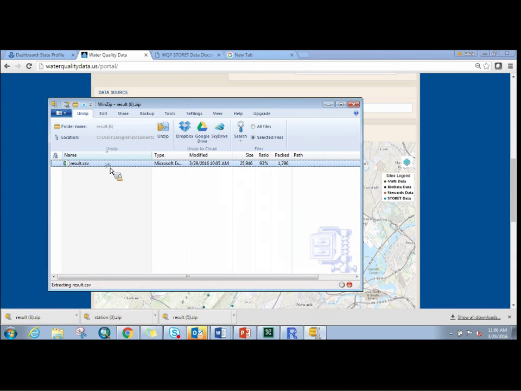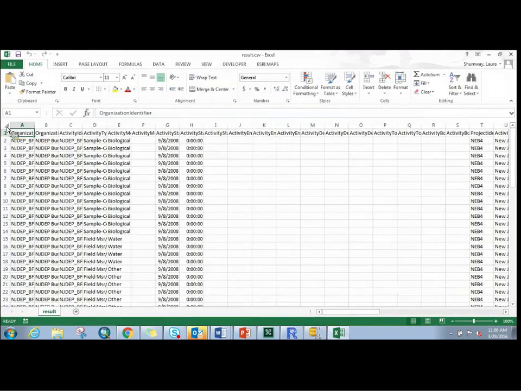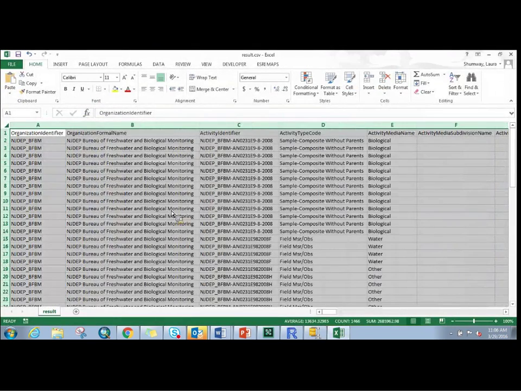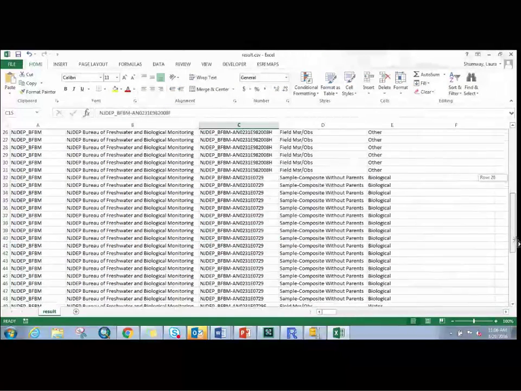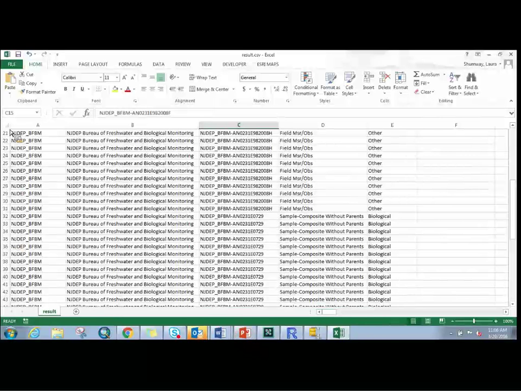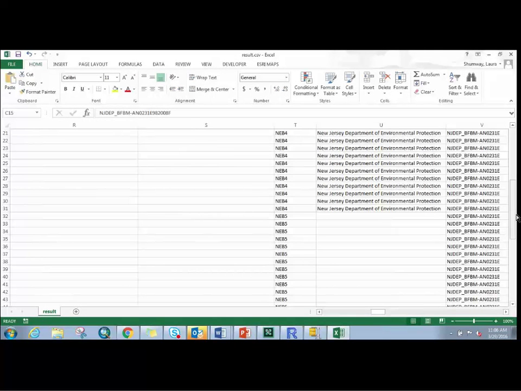So we can get more information about that data. For that site, there's a lot of different data here. So we have biodata selected, water data. This other, we'd have to check it out. It's probably like a cloudy, sunny kind of distinction.